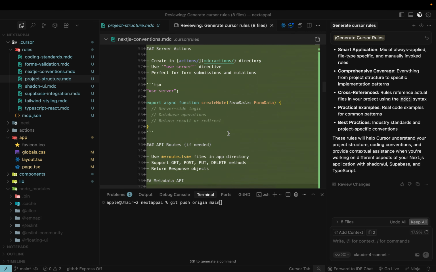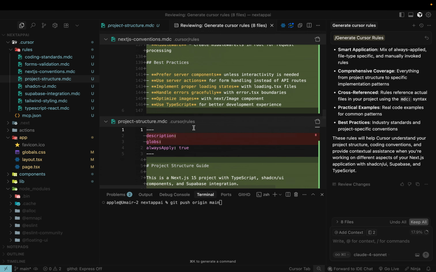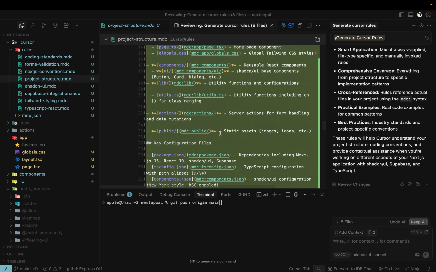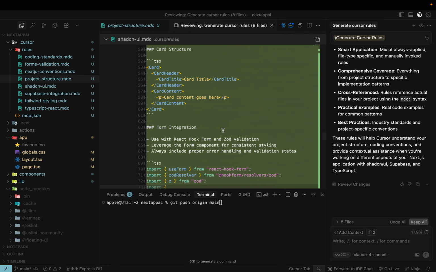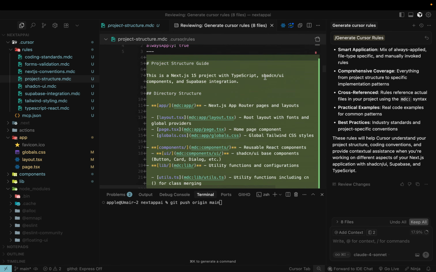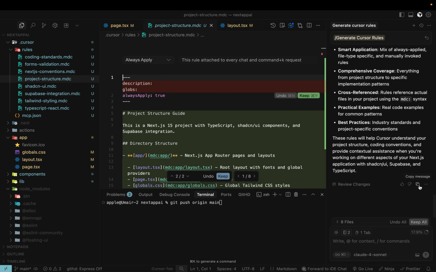Okay, we can scroll down and you can see that it is showing the second file, and now it is showing the third file. So any file that it has modified is going to be shown over here as well. And then we can copy the message that it has generated, or we can duplicate the chat. If we want to move this context of the chat to another chat, then we can duplicate this chat and keep this chat cleaner. We can report an issue. We can copy the request ID for reference in the future.